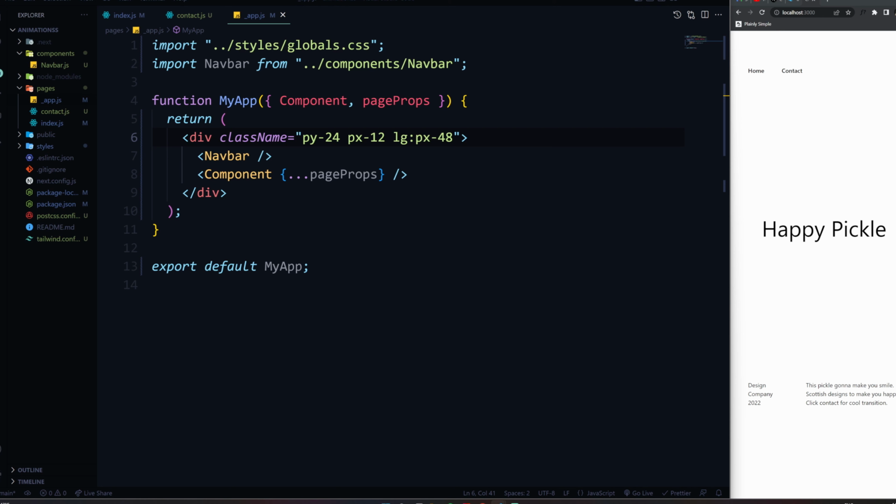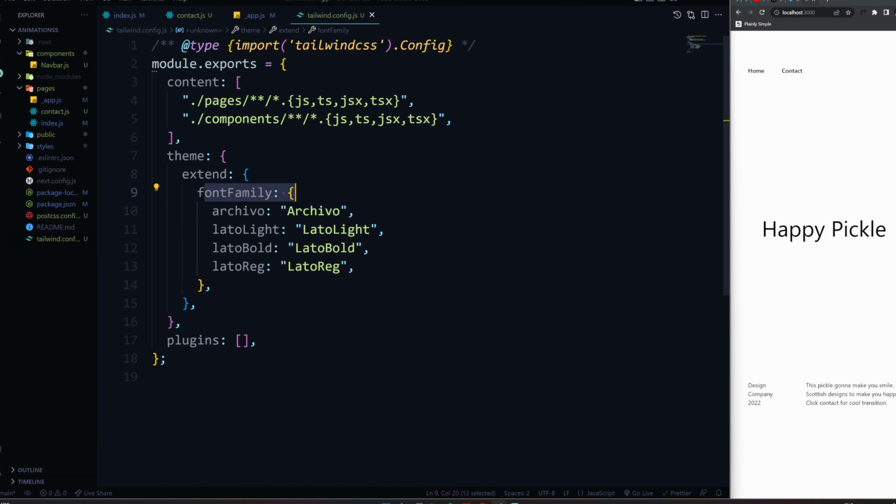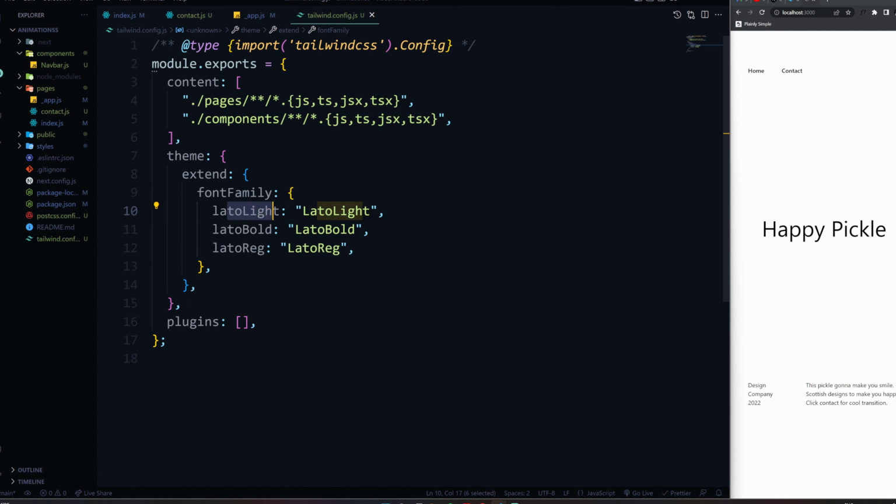Okay, so the way you can do that is download it off Google Fonts, and I'll just drag it in here for now. I'm gonna put the code up on GitHub as well, but you can literally download it from Google Fonts, drop it in your public file, and then head over to your Tailwind config, in the extend folder, and add a font family like that. You can give it any name you want, so Lato Light, and then you just add it in there like that. And that's one step of the process.